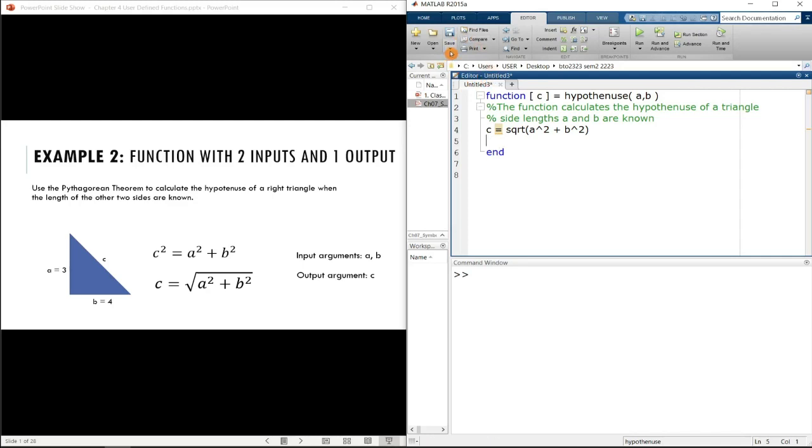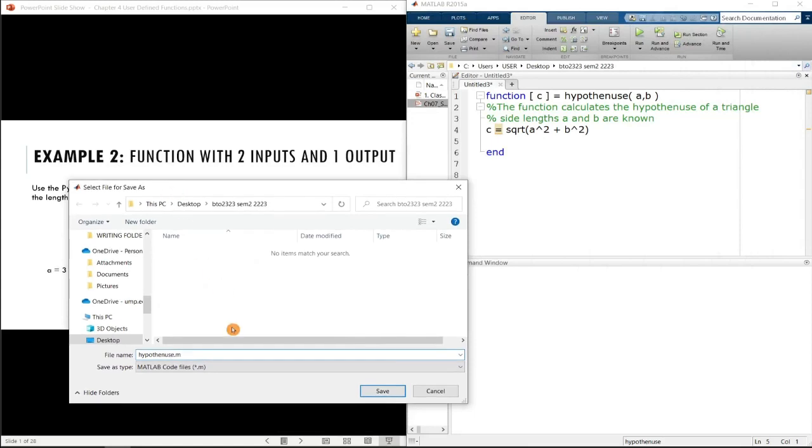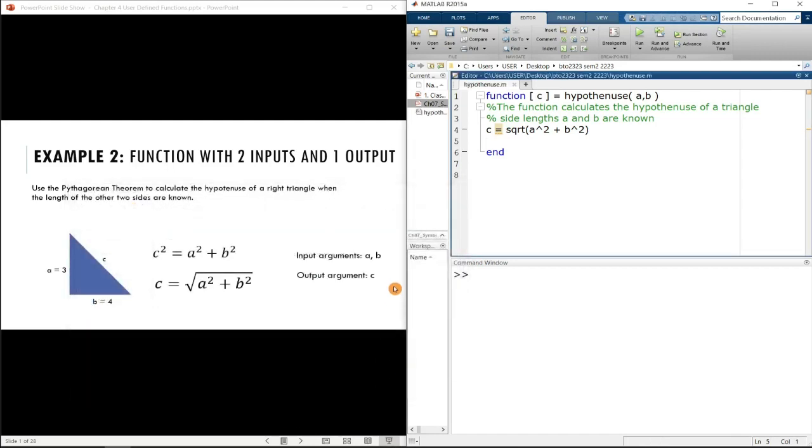Next, let's save this function. Use the generated file name hypotenuse. Do not change it, since the file name of the function should match the function name. So we just save it.